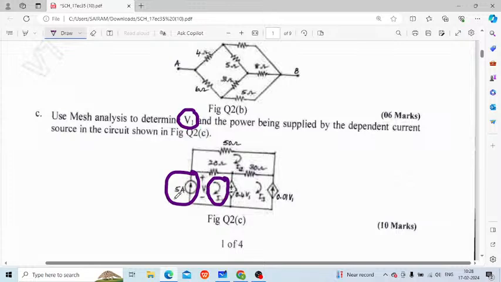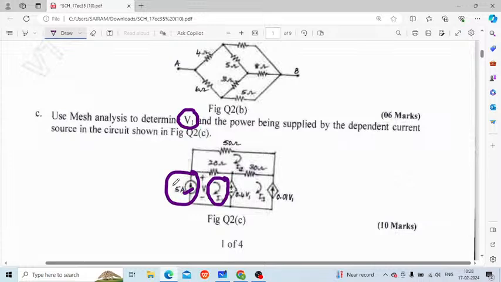When you take I1 as 5 ampere, here 5 ampere is present. So this is mesh current I1, this is mesh 1. So this mesh current I1 becomes equal to 5 ampere. After that, will you go to that mesh and solve something? No, you will just neglect that mesh. That mesh is neglected, right? As I've seen in normal problems, we neglect that mesh.